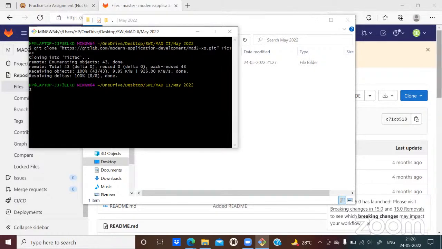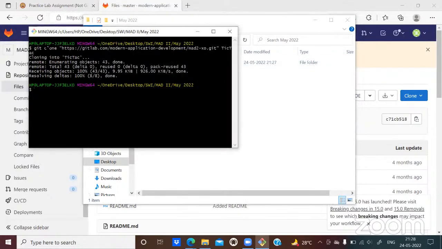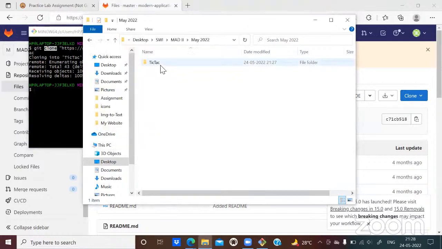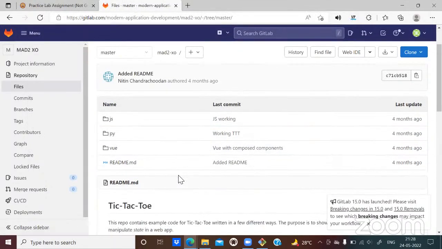So what I have done is I have just made a clone of this repository, and it is now available in my local system. The command that I have used here is clone. What this clone does is it basically pulls all of the code from the remote repository. We need to provide the link of the remote repository that I had just copied. There were two options: SSH, secure shell, and the other one was HTTPS. I did it using HTTPS, and the name that I have written after the link is basically the folder where I want all of that code to be put. So now you can see that this code is here. I'll go inside it, and you will see that whatever folders were there have been pulled into my local repository.